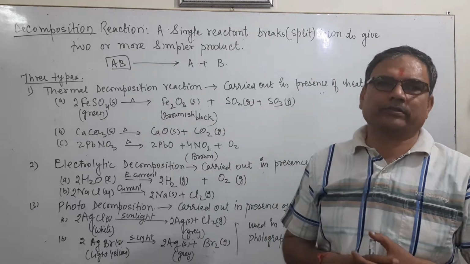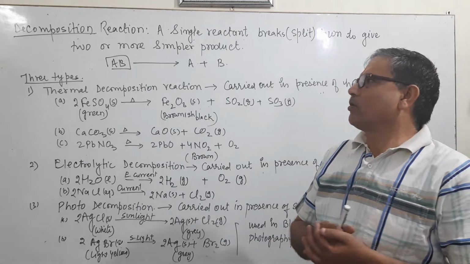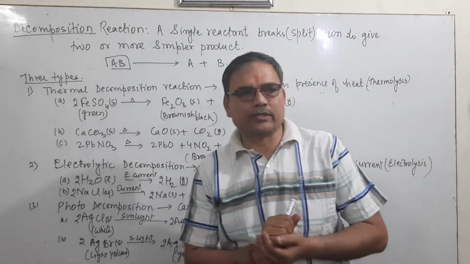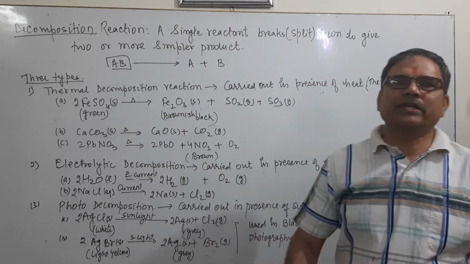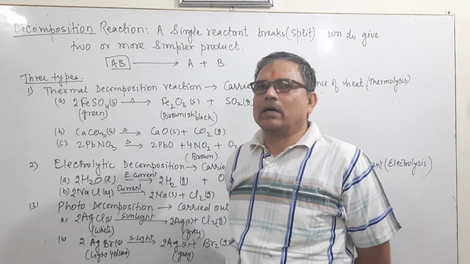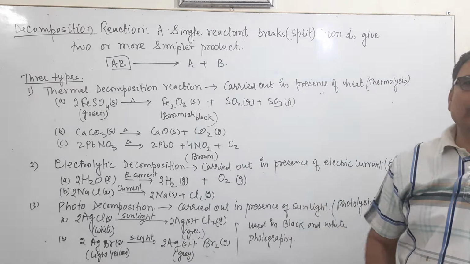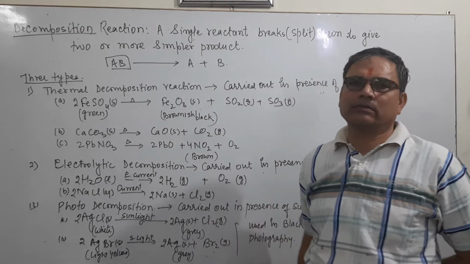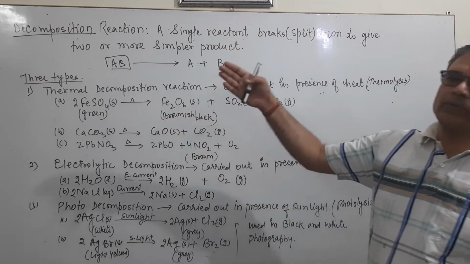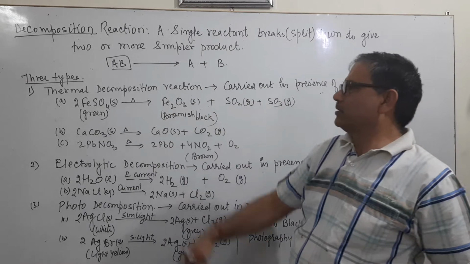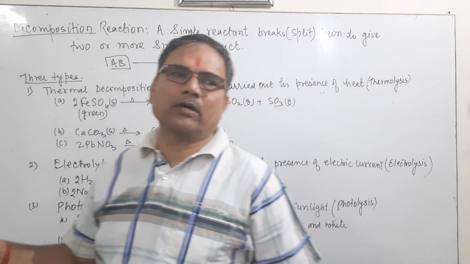Today we will start the chapter Chemical Reaction and Equation, and the topic is decomposition reaction. In the previous video, we completed combination reaction, and most of the combination reactions, not all, are exothermic reactions. The definition of exothermic and combination reaction I will write later on. But today we will start the decomposition reaction and the types of decomposition reaction.